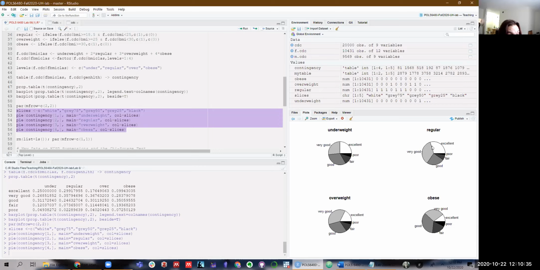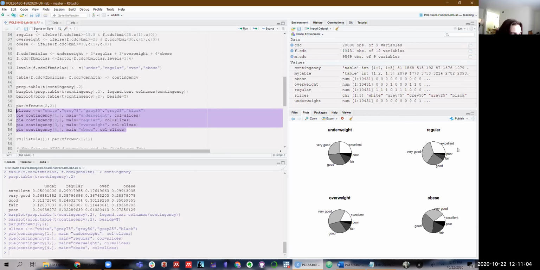For regular weight, it starts about 11 o'clock, about 1:30 or 2 for overweight, and excellent starts all the way over at 2:30 for obese. So you can't immediately look at them and say, oh, these line up, because they don't.